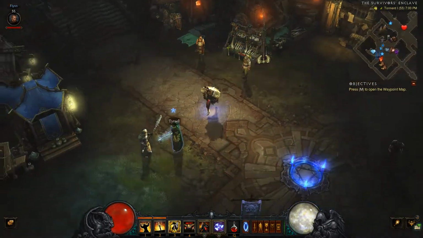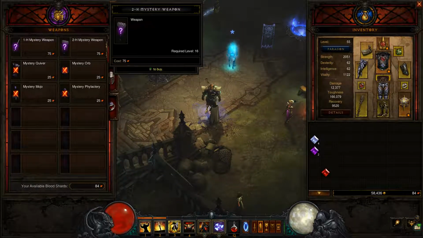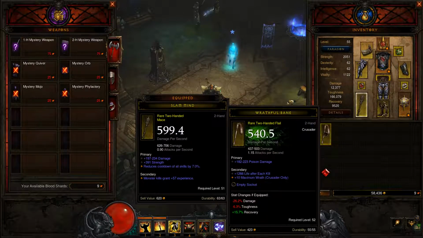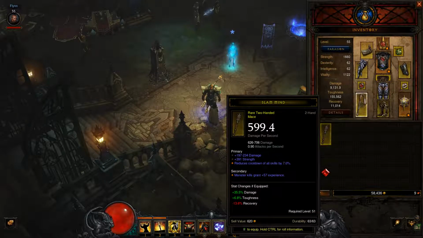Oh, hey, let's get a random weapon. Maybe it'll be really good. You look like you could use a new item of indeterminate usefulness. Let's see. Let's go with two-handed. And it's socketed. Ooh. Okay. I'm willing to roll with that. It does poison damage. And extra wrath.